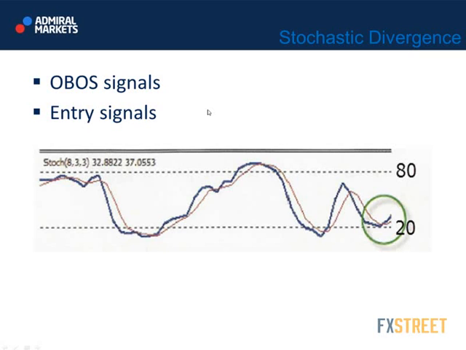That is how stochastic is used, and mostly when you use stochastic for overbought and oversold conditions, you use it for spotting a possible counter trend opportunity or trend opportunity on a lower time frame. If the higher time frame has a bullish trend, then the next lower time frame also has a bullish trend, but our entry time frame has an oversold signal, that can be a good spot to enter when the price has already dropped a bit. Of course we use it with other indicators, but stochastic, no matter what other people say, is really a good indicator. It can tell you a lot, not just entries, not just overbought, oversold. It can tell you a lot about possible reversal of that particular market.